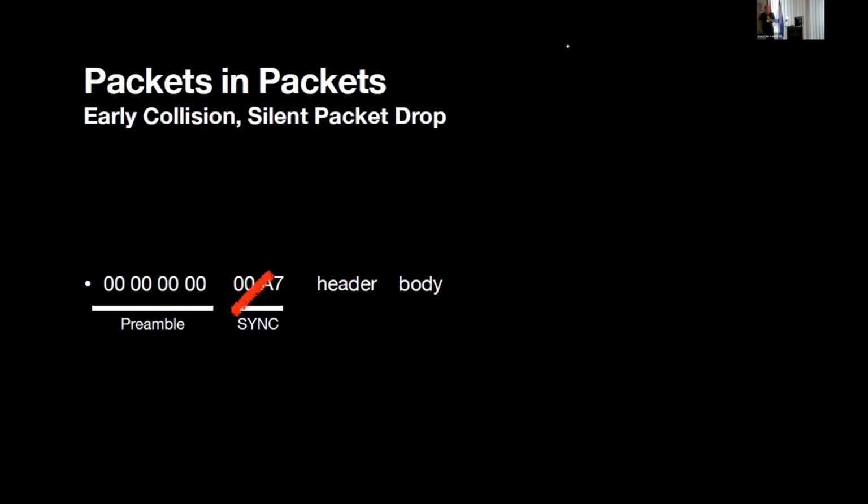And what if we move the damage just a little bit earlier? In the real world, this damage would probably also hit the preamble. And this is what would happen if the transmitter thinks that the channel is quiet, and it is from the transmitter's perspective, but from your perspective, you're close to somebody else who is finishing a transmission. So the end of the one transmission damages the beginning of this one. Well, in this case, the sync field is missing. The receiver never hears 00A7, so the receiver never knows that a packet began. And because it never knew that a packet began, you have no record in your PCAP file, and you have no record of a checksum being bad because a packet never happened.